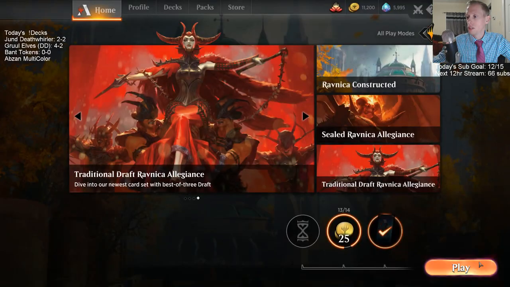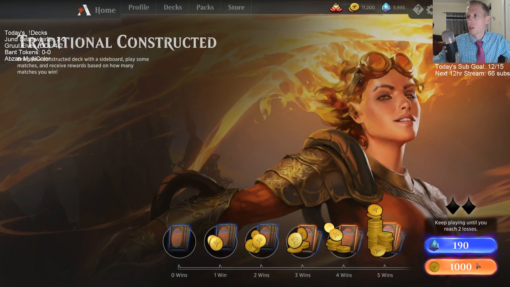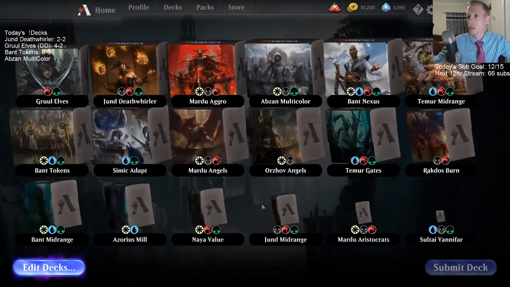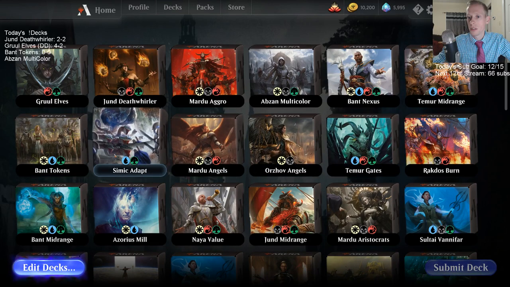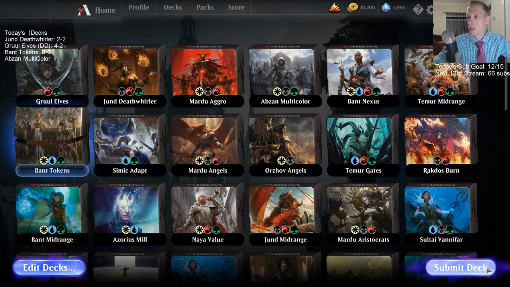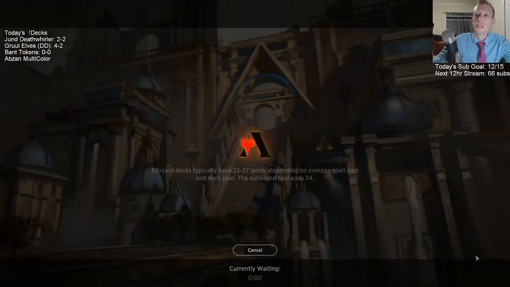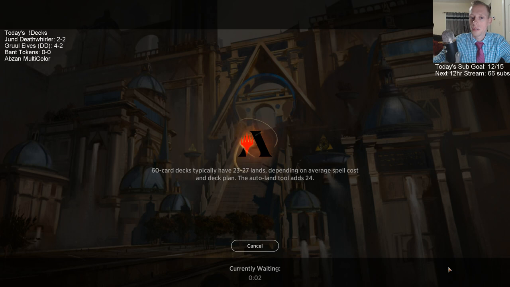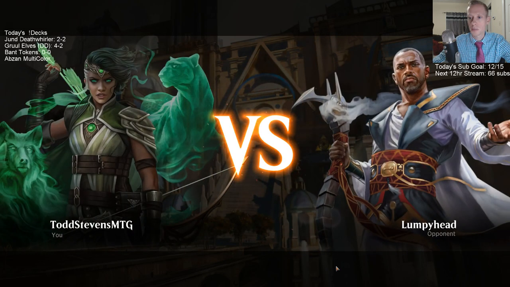With the Jund Death Whirler games, we played against a mono green deck that got us twice with Pelakka Wurm. We were looking good in the air with our Phoenixes and stuff, but Pelakka Wurm gained a whole lot of life twice and outraced us. And we lost to a control deck that just had too much removal for us, like an Esper control.